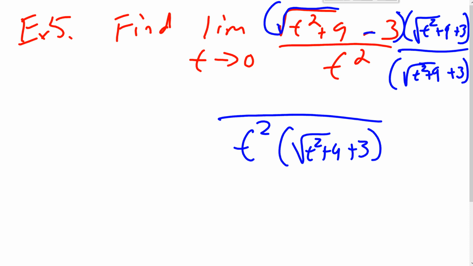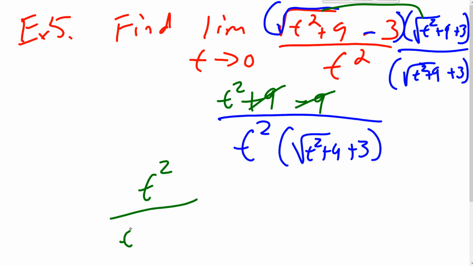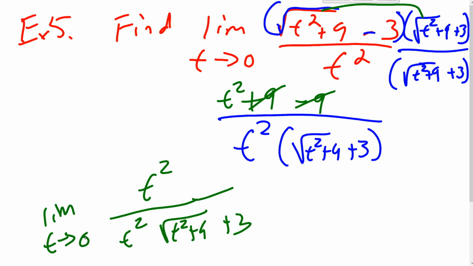But it's conjugates, right? So it's always just first times first, which is a root times a root, same root. They're just going to get what's on the inside, t squared plus 9. The roots are basically going to cancel, and then minus 3 plus 3, I don't have to worry about the middle, because those are going to drop out. So minus 9, that cancels. Now I've got t squared over t squared times the square root of t squared plus 9 plus 3. Now I can go ahead and take the limit as t goes to 0.